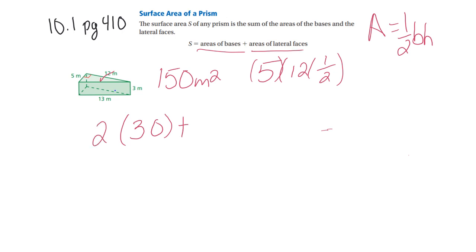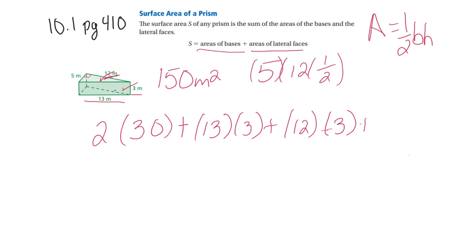Now we need to figure out our faces. There's a face right here that is 13 by 3. So area of that is just a rectangle. So that's just going to be 13 times 3. Now on the base on the opposite side, you might jump and think, oh, that's the same size. It's not. You see how there's a 12 there. So that is 12 by 3. And then our last side is this little rectangle there. And even though it kind of looks like a square, remember the height is 3. So it's a rectangle. It's 5 by 3.